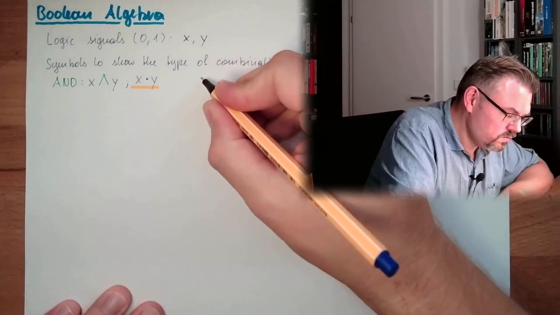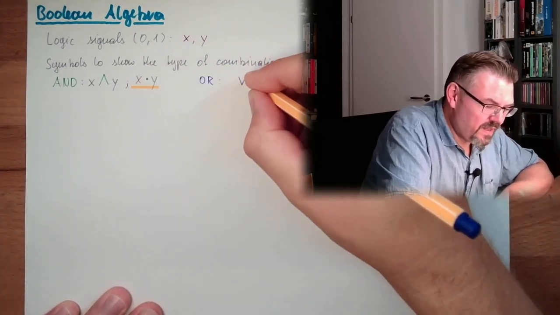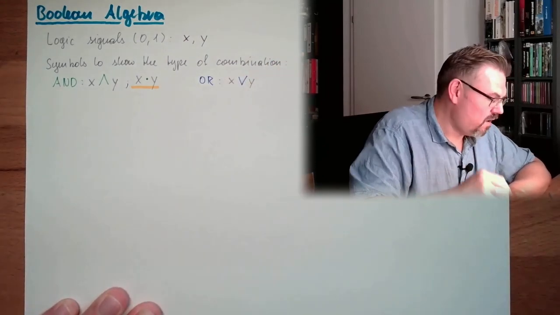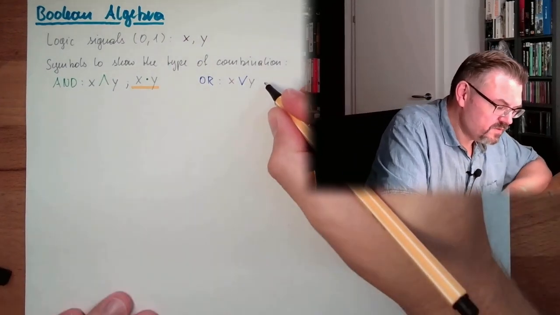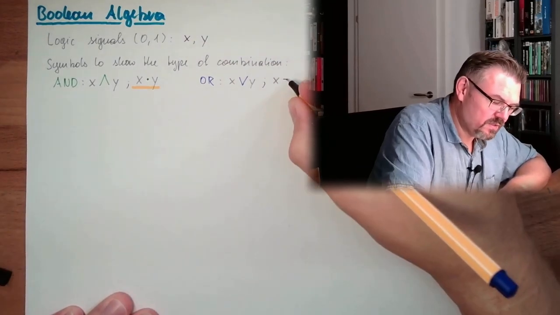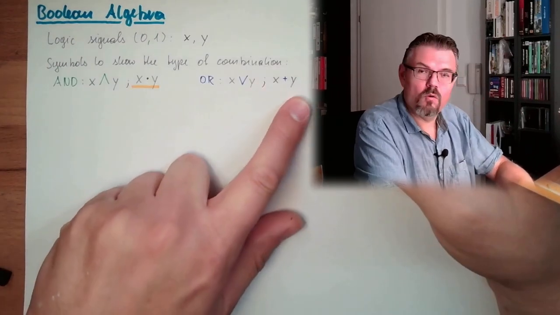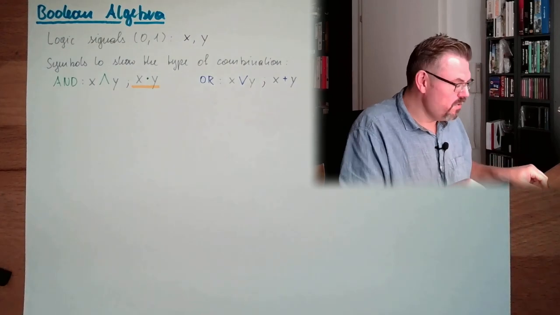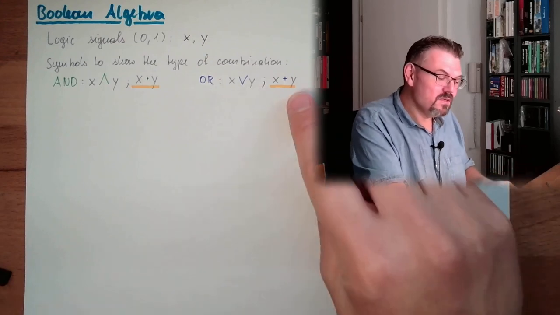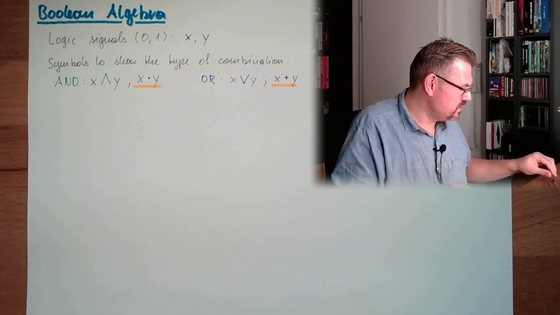Then there is an OR. And well, this symbol would be this. So x or y. However, again, I prefer a different type of symbol. And now it's getting a little bit, maybe not that nice, because an OR is a plus. Looks like an AND. But this is an OR, x or y. And also, again, we do have the possibility to mix this up with a mathematical equation by using this symbol. But like I said, I will show you afterwards why I am preferring this.